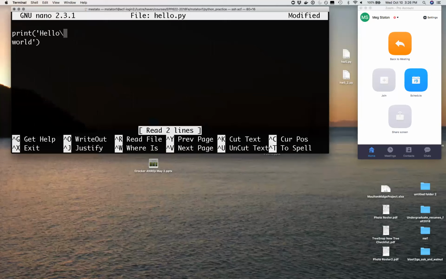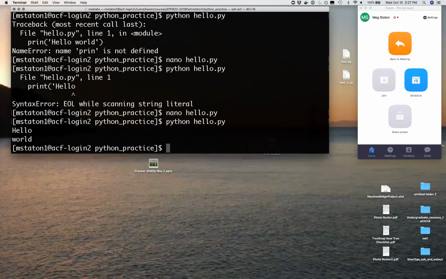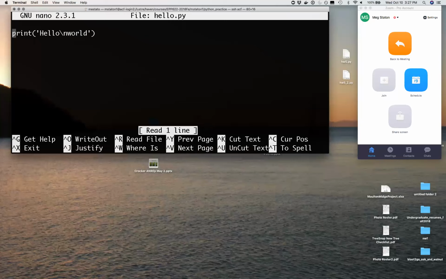So one of the ways is these special characters, which is \n is a special character for new line. In Perl, it only works with double quotes, not with single quotes. So let's give it a try and find out how it works with Python. Oh, it works in Python with both. Oh, good to know. The other thing we learned with our command line is that you can do this, so that slash is called an escape character, and that basically means don't interpret the next thing as, in this case, a new line.